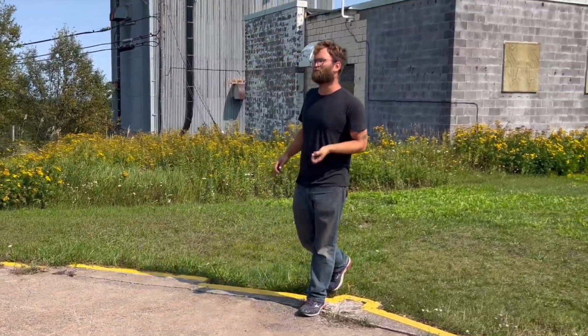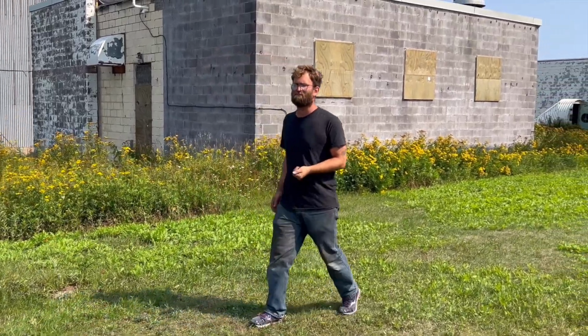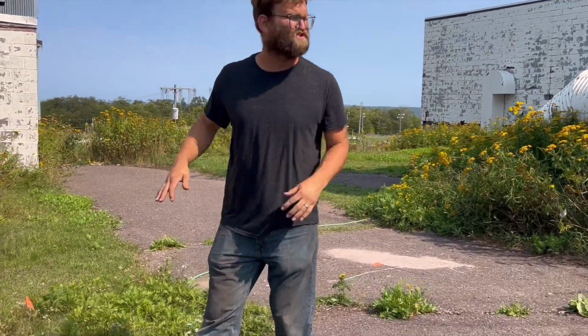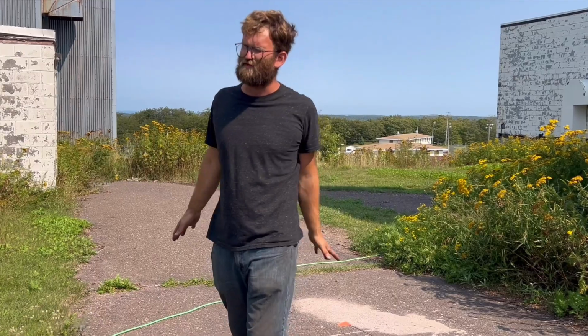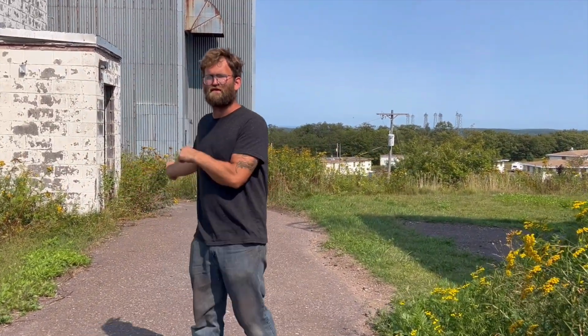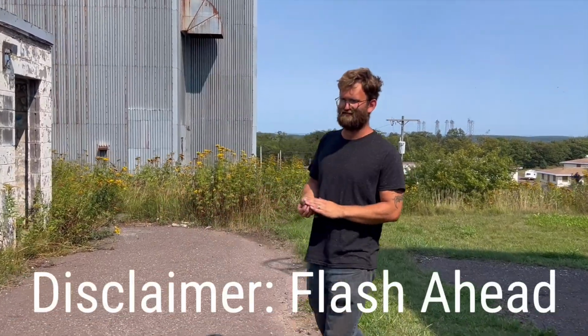Based off the blueprints that we could find, you could fit 100 people down here in an emergency, and they had food and supplies to last about 1 to 2 months. Our best guess is it was probably obsolete as a bunker at that time, or it was just intended for the people up here at the top of the mountain dealing with operations. Sorry for the other 200-300 people at the bottom who were left out of the loop. Sorry about your luck. Yeah, exactly. If you were in the know, you would have known.